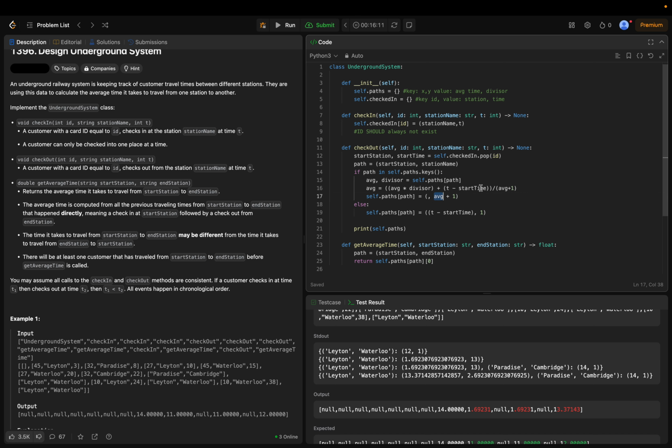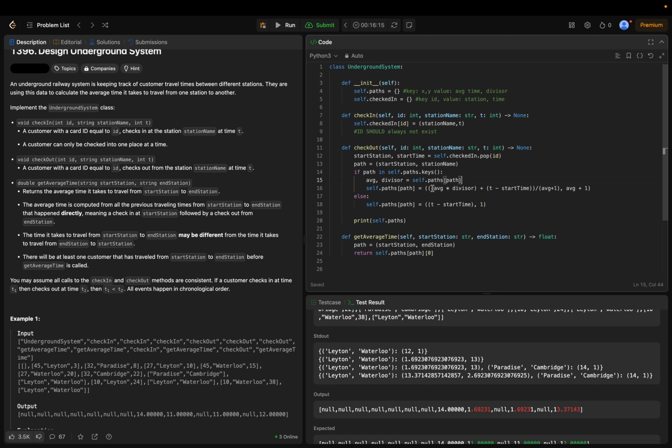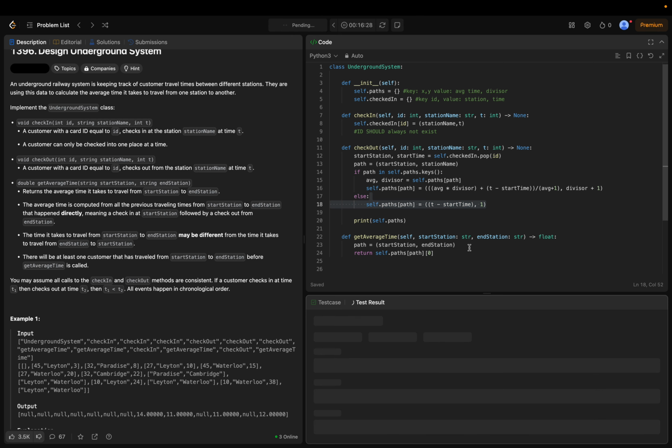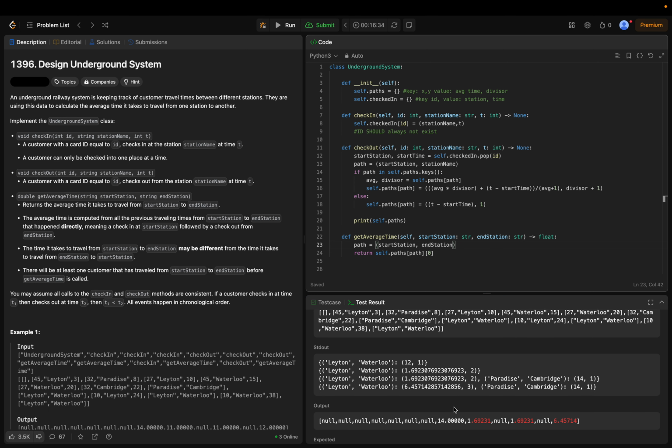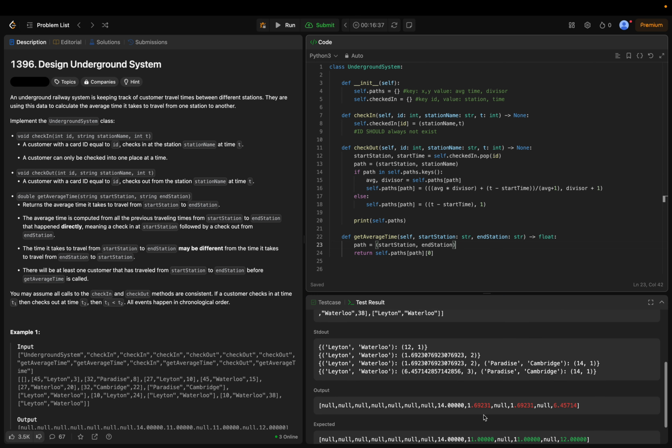I guess I could really just do that, just to double check on my parentheses. Yep, average plus 1, and this will be divisor plus 1. Okay, let's run it. Interesting. I didn't expect this.